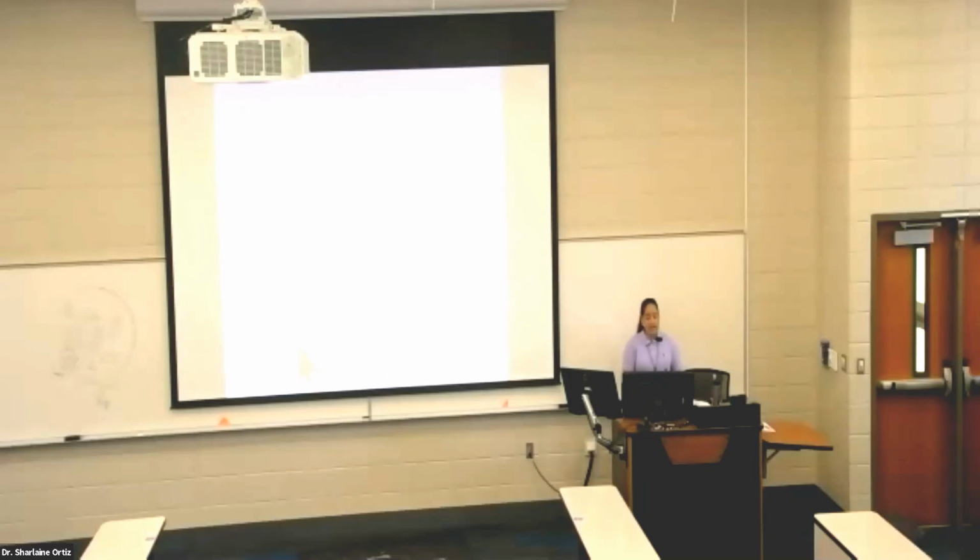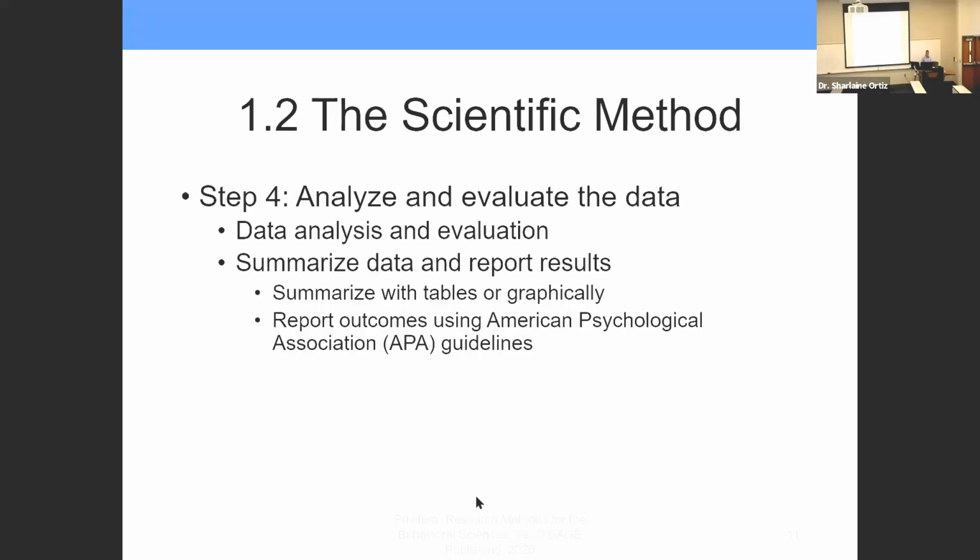Now, one of the last things that we're going to do when it comes to conducting a study is that we will analyze and evaluate the data. Because simply gathering the data, like we did, the attendance of these students with school anxiety, I should say, gathering their Beck Anxiety Inventory scores, is not enough. I actually have to analyze that data.